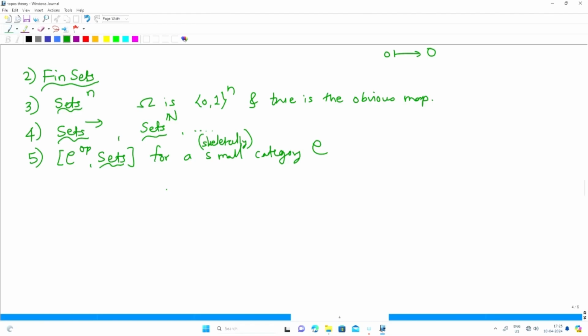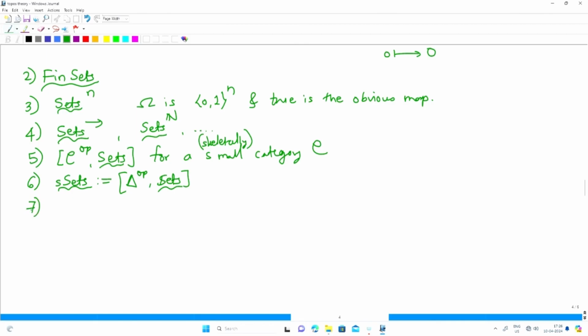Okay, I'm going to expand upon this particular example, sets to the power C, in detail. But before that, let me give you some other examples. The category of simplicial sets, that is an elementary topos in particular. Why? Because it is, no, it's not N, it's sets to the power delta, where delta is the simplex category, with finite linear orders and monotone maps between them. So this is an example.